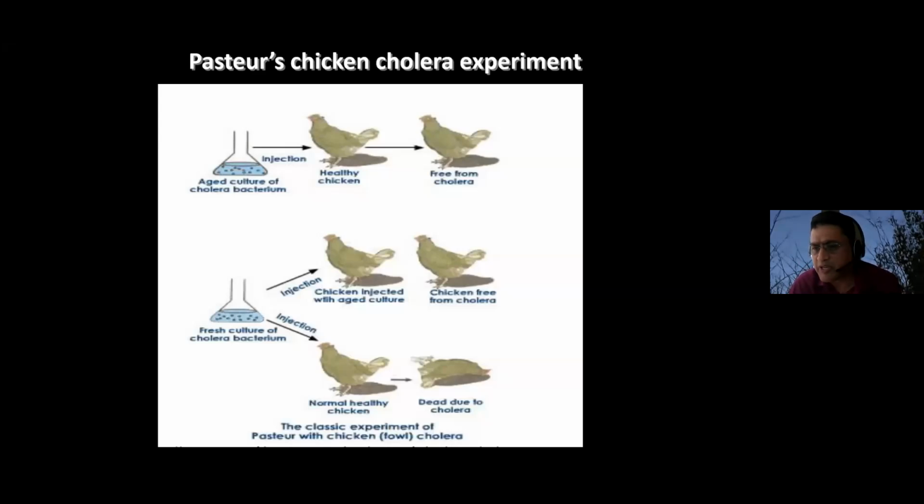So chicken cholera was a big veterinary problem. And Louis Pasteur realized that you can actually grow the bacterium that causes chicken cholera in a flask with a culture medium that he had devised. And if you take a bit of that culture medium and inject the chicken, it is likely to die because of the cholera. So he's able to show that indeed this bacterium is the cause for this. Now, it so happened that he had asked his assistant to inject the healthy chicken, and his assistant forgot about it. After a month, Pasteur thought, well, what the hell, I'll inject the chicken anyway. So he injected the healthy chicken with this aged culture of the cholera bacterium. The chicken survived. After a few weeks, he again injected it with a fresh culture of bacterium that he knew would kill the chicken. But the one that was inoculated first with the aged culture survived.